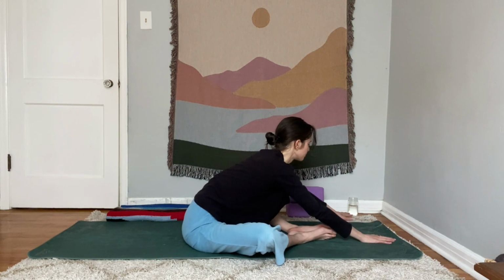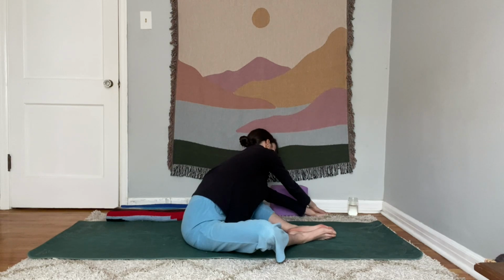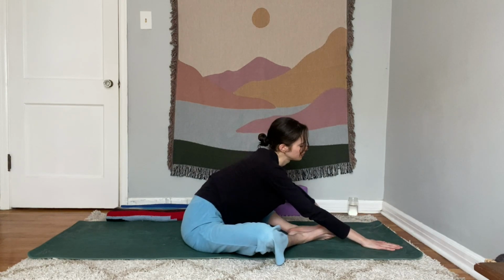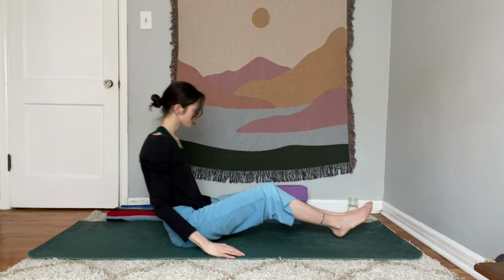And let's go ahead and switch sides, walk the hands through center, and then over towards the left side of your mat, expanding through the right side body now. And we'll walk the hands back to center first, and then back towards our body as we roll up through the spine. And let's go ahead and meet lying on our backs now.